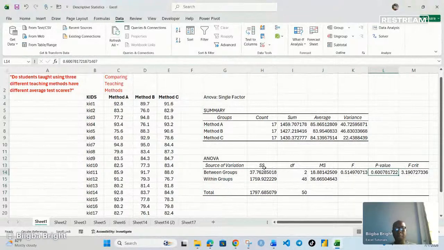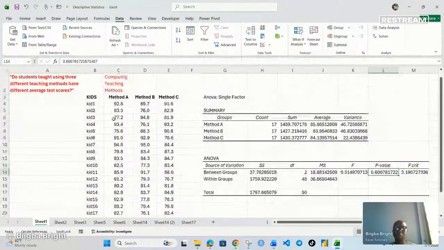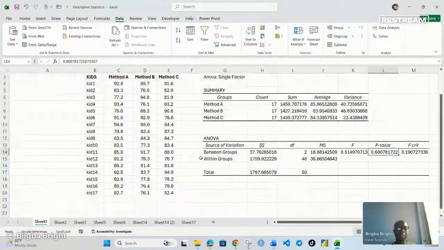But when you do ANOVA up to this point, the most important part is how do we know whether method A and B did better, or method A and C was better, or method B and C was better? Which of the methods did well?